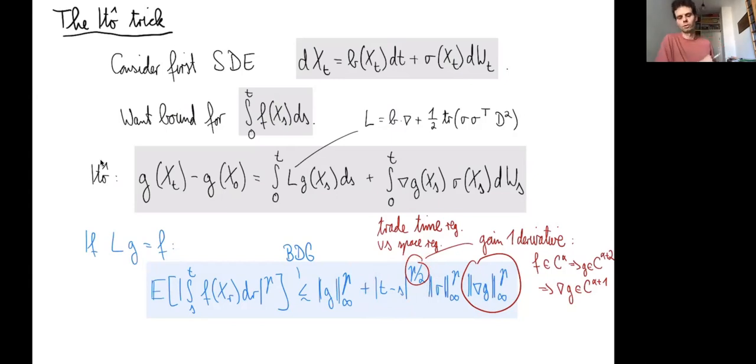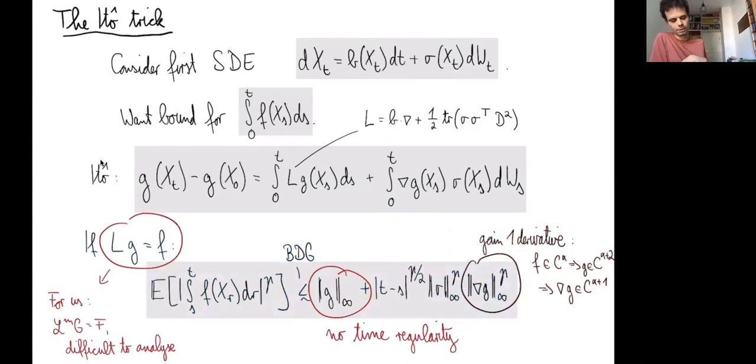And this strategy we could also hope to implement for our process, right? There are 2 problems. The first one is that for our u for which we want to prove tightness, for which we want to derive such estimates, it becomes this equation here, which with our tools we can somehow solve, but it's quite difficult to analyze this equation, LMG equals F. Even now when we looked into this resolvent equation, we didn't solve the full resolvent equation, but we solved this approximate resolvent equation. So to get a proxy for this sort of argument, we would have to go through the approximate resolvent equation and do some more analysis to then in the end get something which does the job.